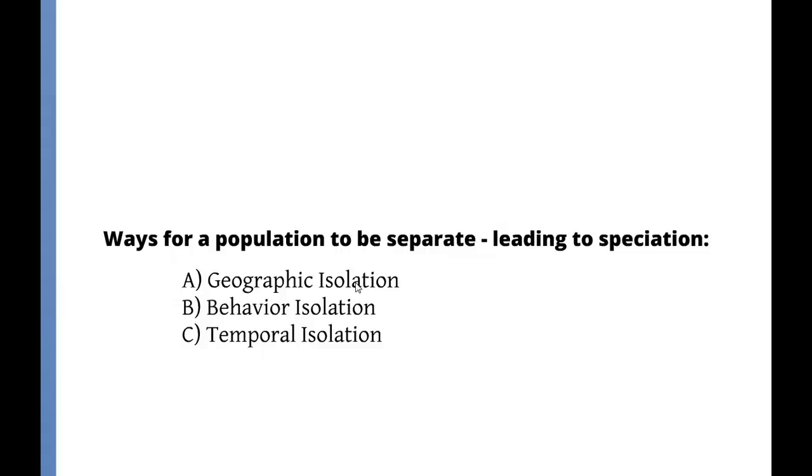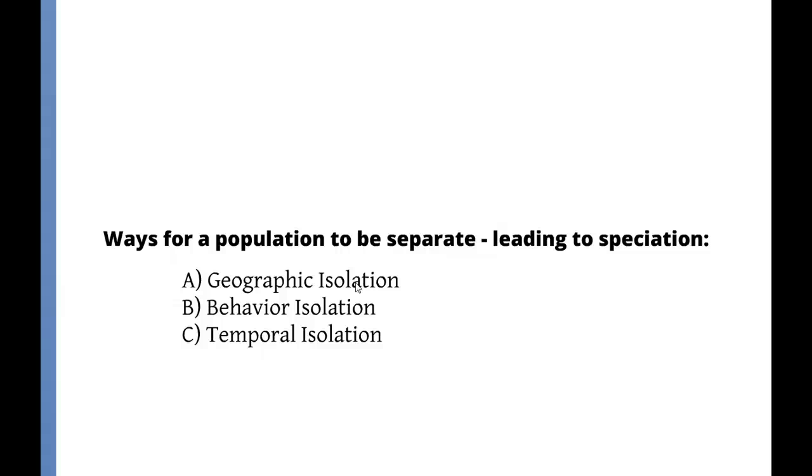Behavioral isolation is the idea that you're identifying different traits, and therefore, based on that behavior, not reproducing with another population that may be in the same environment. Over lots and lots of generations, your genetic material has gone in different directions and can no longer come back together to make fertile offspring. So think of bird calls. Birds identify each other by their call, even though they're living in the same environment.